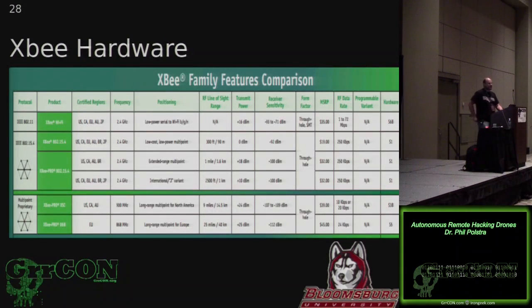This is just a partial shot of the devices available from Digi. They're available in different frequency ranges. I use the ones that are in the 2.4 gigahertz range. They have them in all different ranges. Some of these will go as much as 30 miles. But they're not so low power to go 30 miles, and they're not legal in every country. So if you travel around a lot, and you're doing pen testing in Europe, you might be illegal. You can decide what you want to do about that.